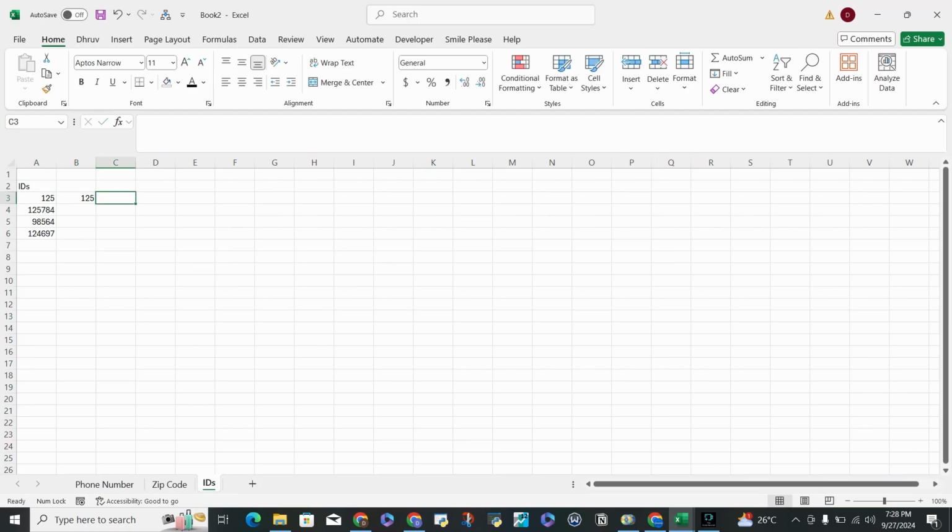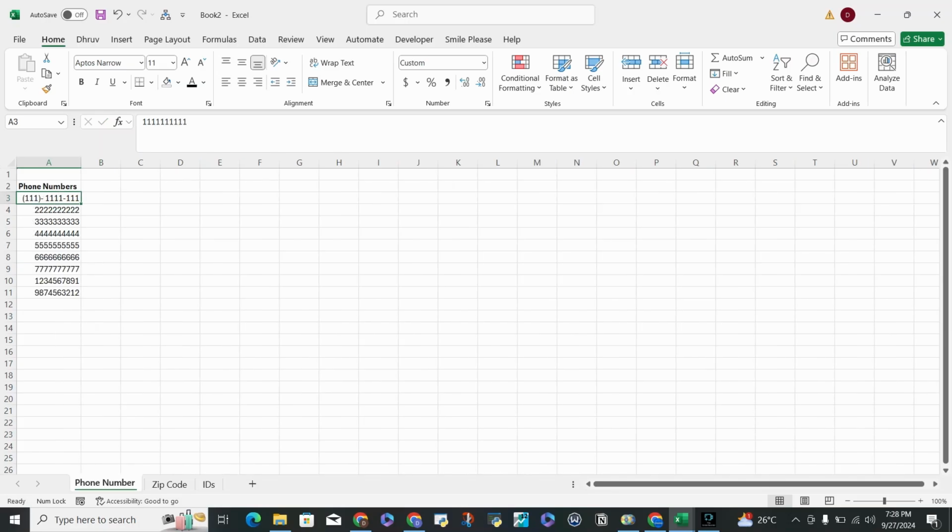But whenever you are actually working with Excel, you can see that the zeros don't count much. So 000 1 to 5 is not visible, but the ID is 6 digits, and you have to solve this problem for yourself, right? So we'll work on how we can add these zeros here, and how we can make sure that all of these numbers are situated here. So we'll work on that. It is not custom formatting.